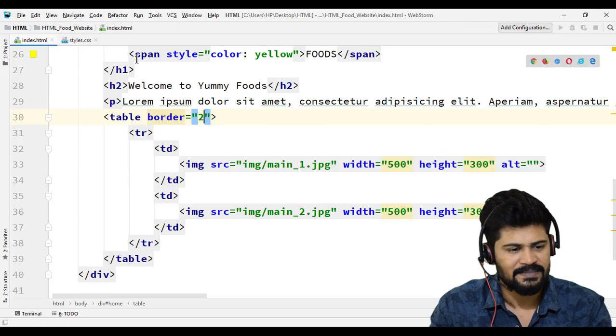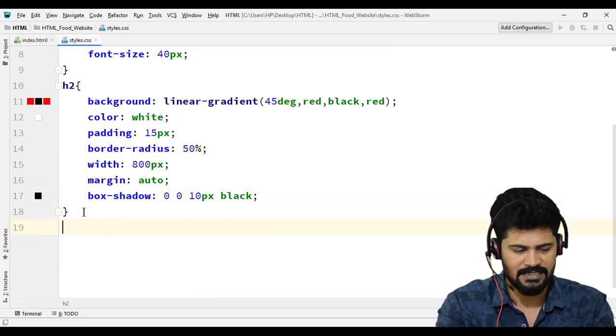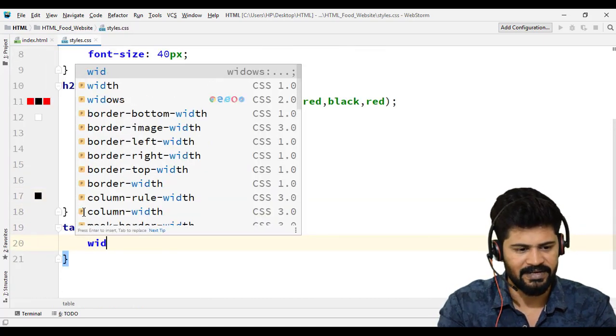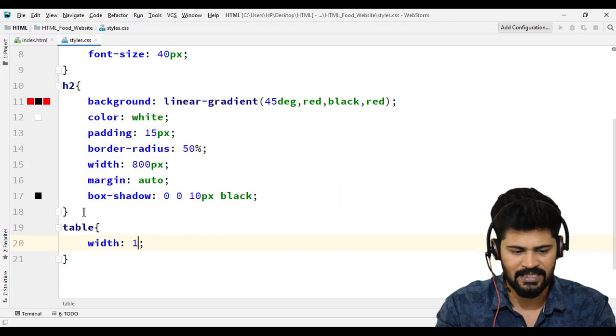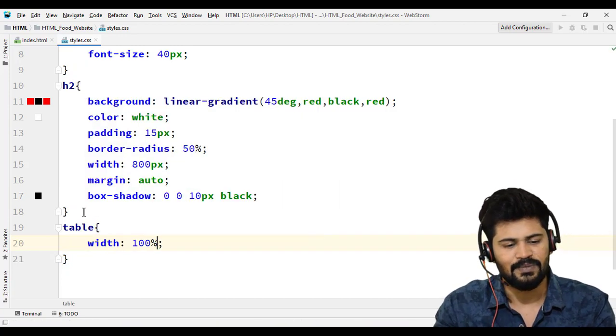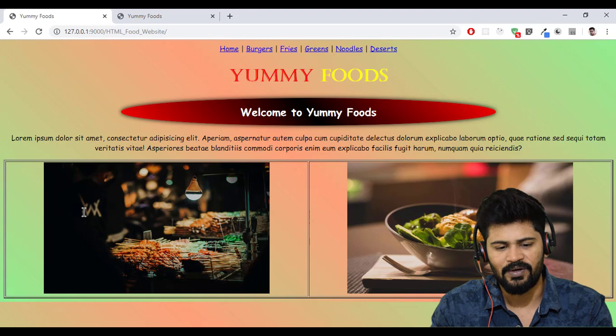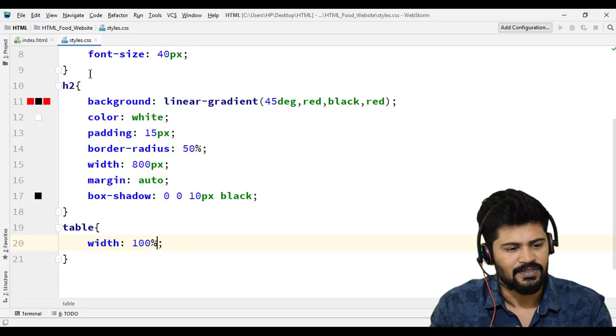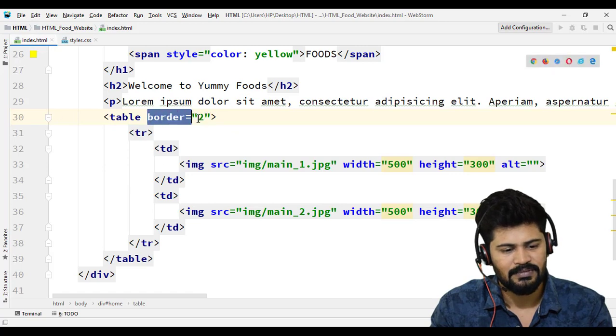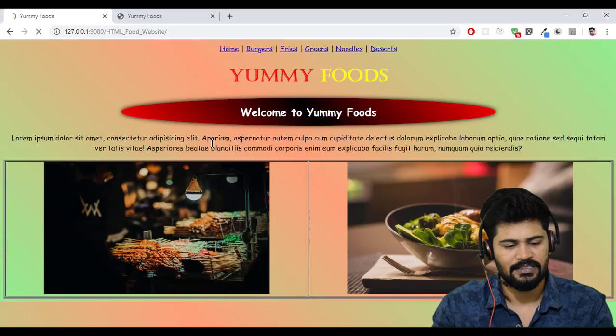So go to style.css, just say table width 100 percentage. So it is completely occupied like this. Now I don't want to display the table border, so you can just remove the border.